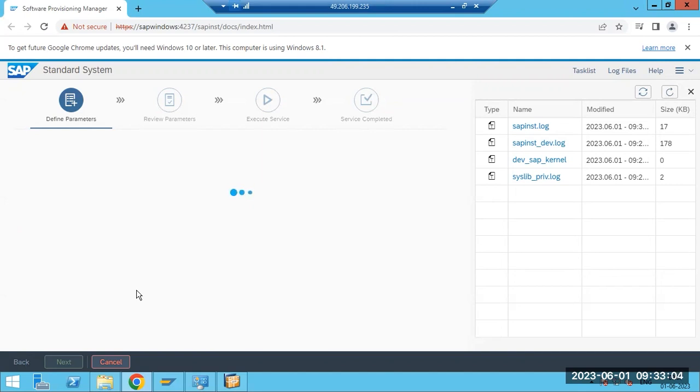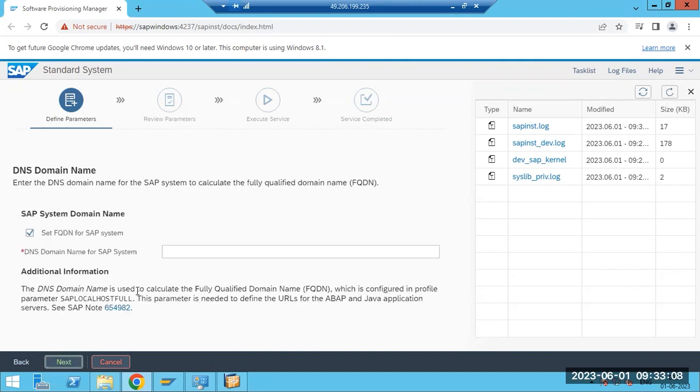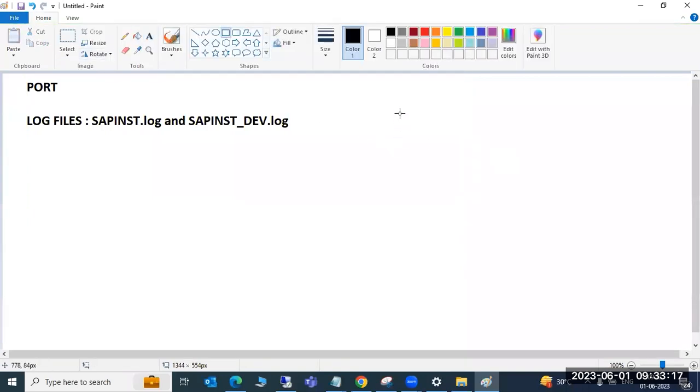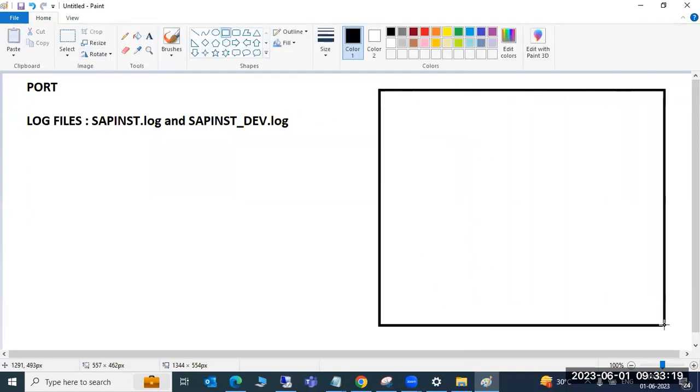Any SID you can give, but a proper naming convention is the recommended option. Because we are installing the ECC system, and one system is already installed on the same host. In one operating system, we can install multiple SIDs.